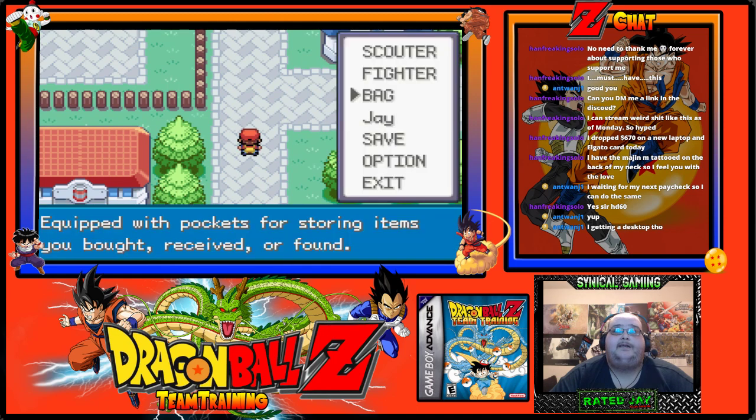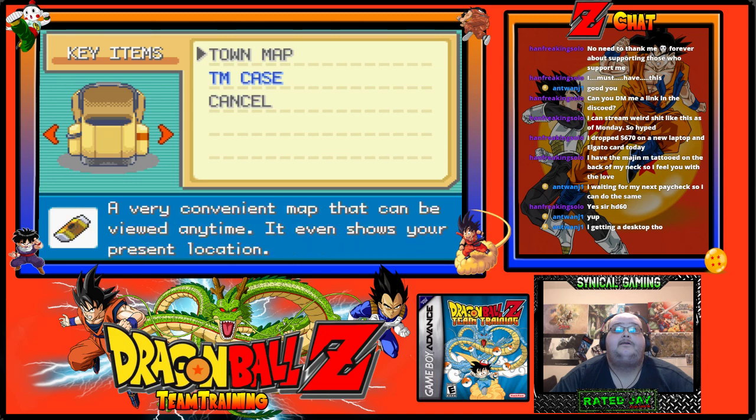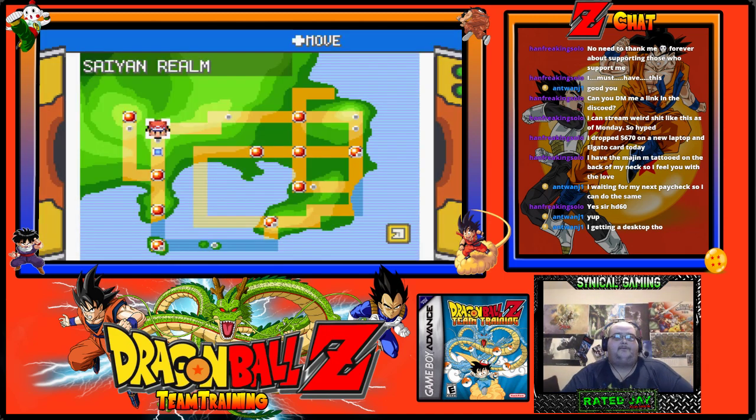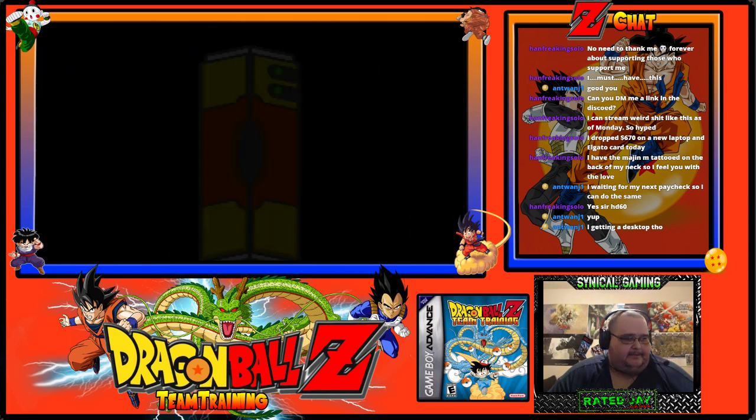Now, where the hell do I go from here? I got the TM case there. Let's check out the town map and see where we could go. We could go to Route 3, over to Mount Moon, and go to Namek Town. Alright. Goddamn buttons.